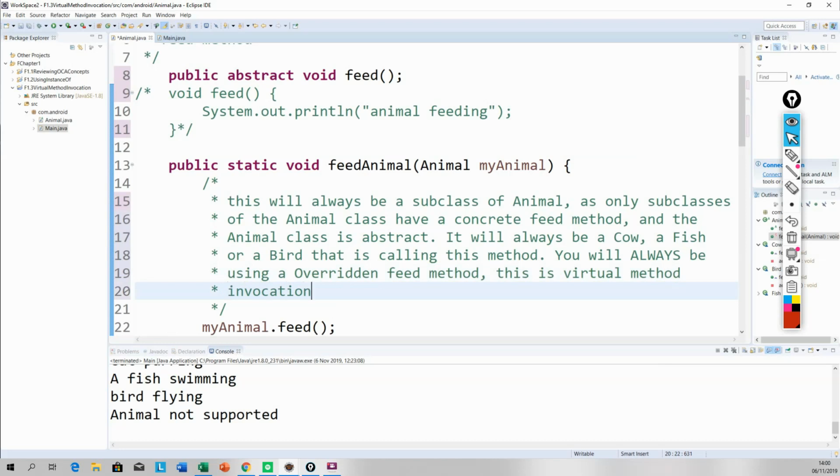So if you're always going to be using an overridden method, that's what virtual method invocation is. That's it. It's as simple as that. It's always using an overridden method. If you're using an overridden method, well then that's virtual method invocation.